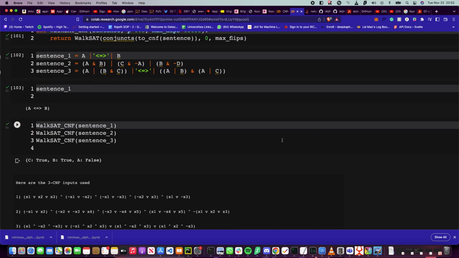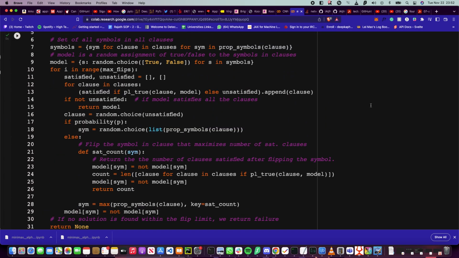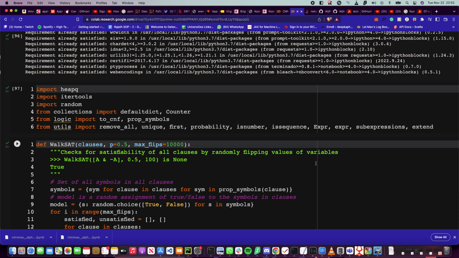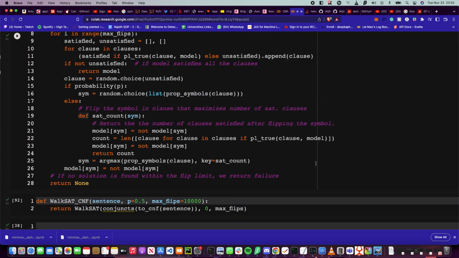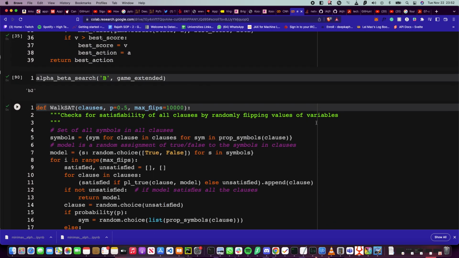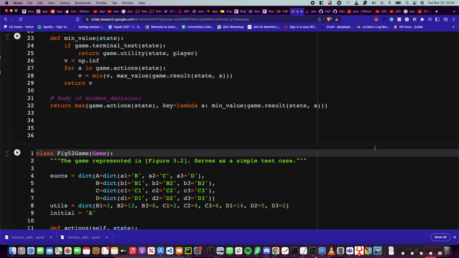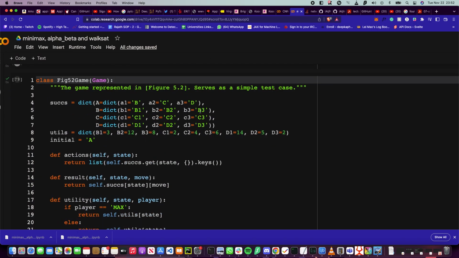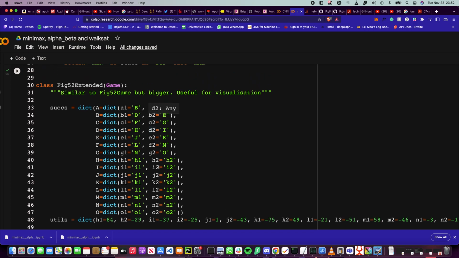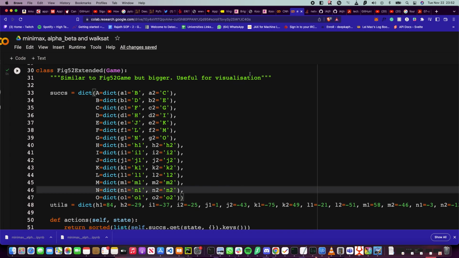And this is a Jupyter notebook. I'll upload this to my GitHub repository, and the link of the video that I've also taken the screen record of. Yes, professor. So that is pretty much it. And I'll also make sure to give the references. But yes, professor, that is pretty much the implementation of the Minimax, alpha beta, and the WalkSat with different 4-ply game trees. Alright, professor. Thank you very much.